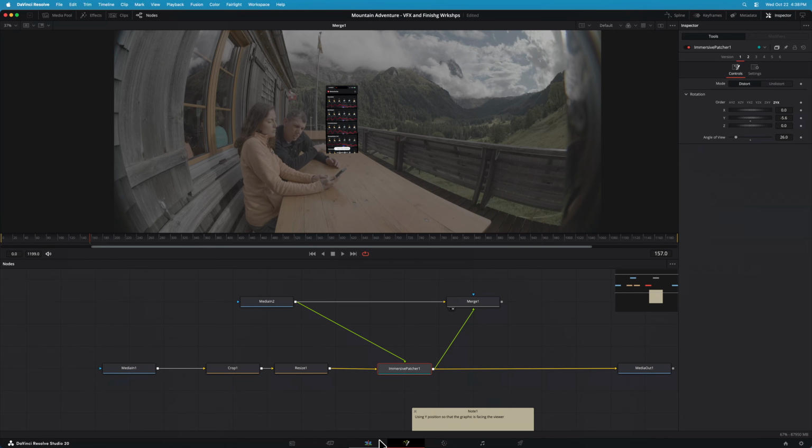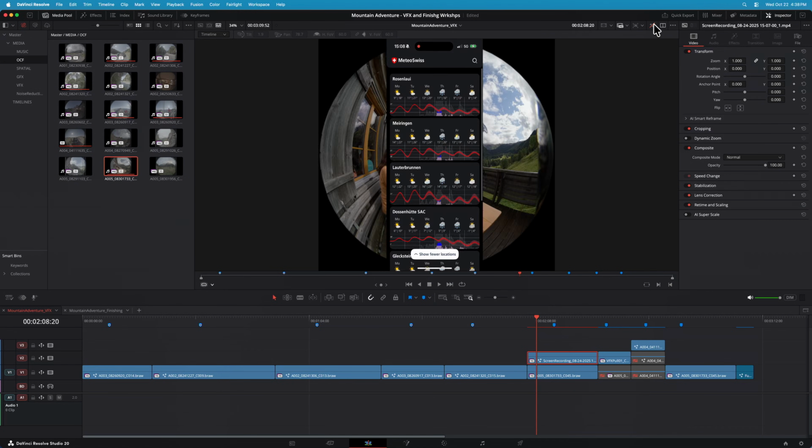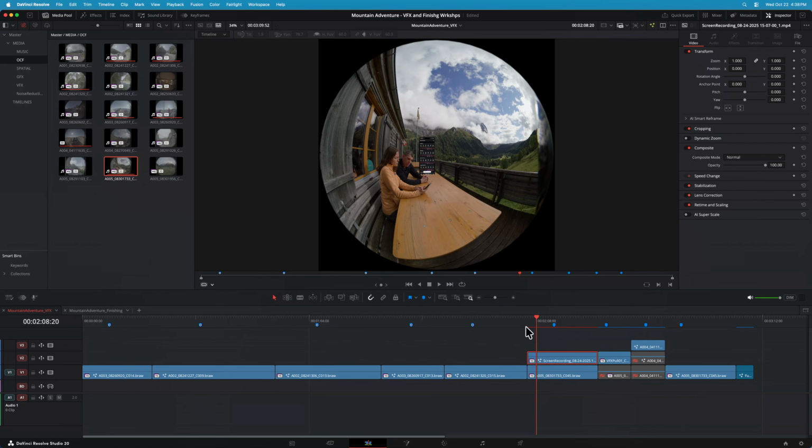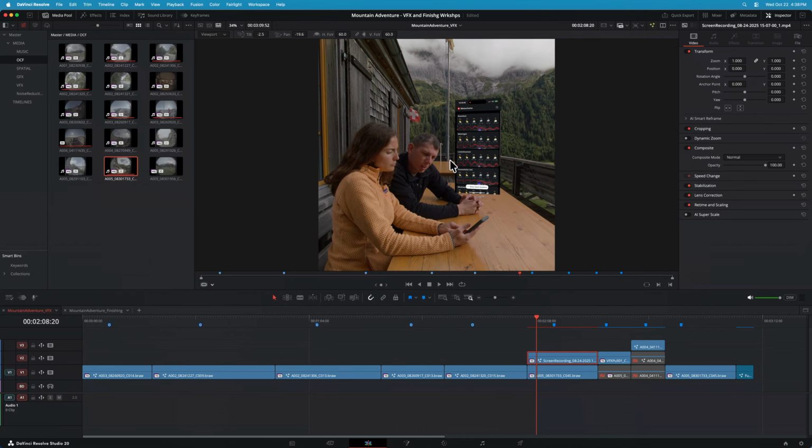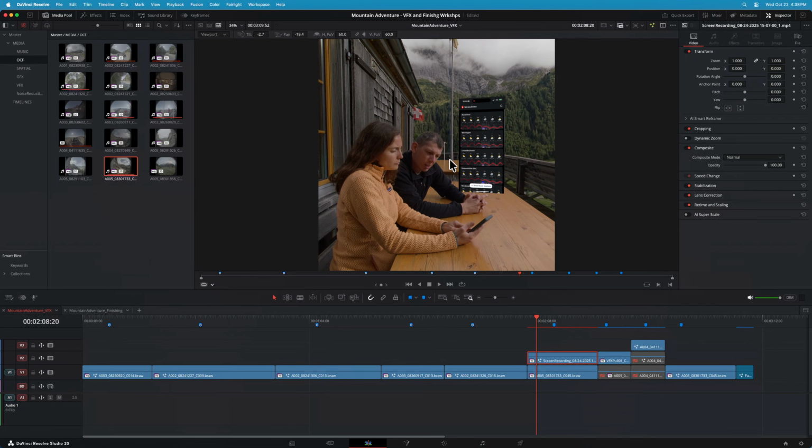So if I come back to the edit page, and I'll go ahead and activate my Fusion comps here, I want to actually look at this in my viewport and then pan back over, because a lot of times when you're looking at this in lens space, you can lay out your graphics in a way that looks pleasing, but is going to require the viewer to turn their head to view all the things you want them to view.